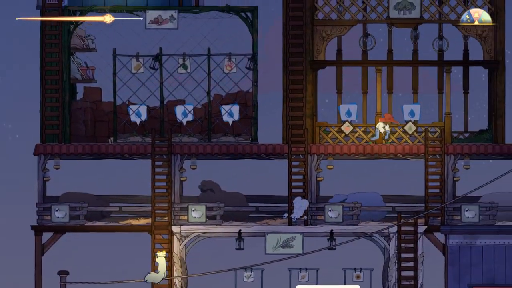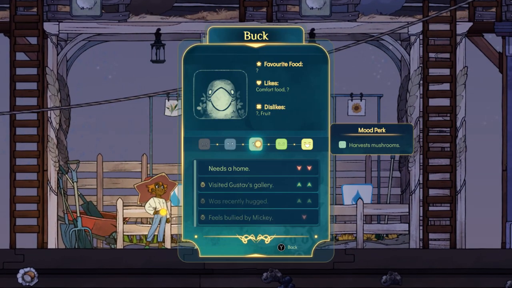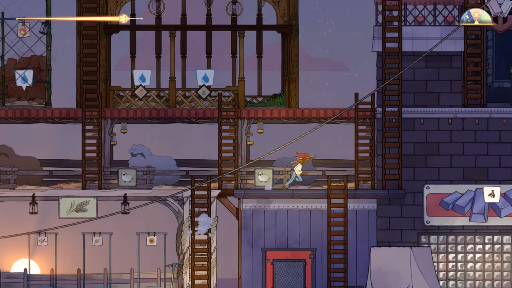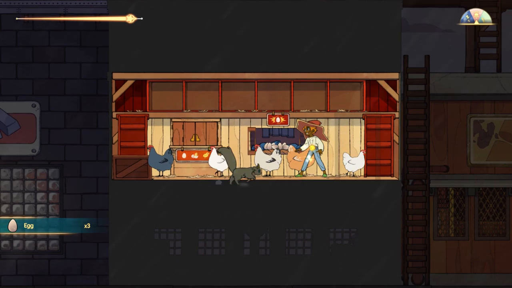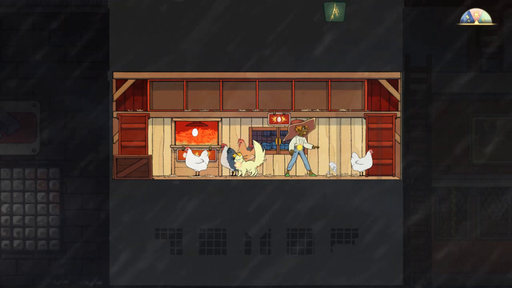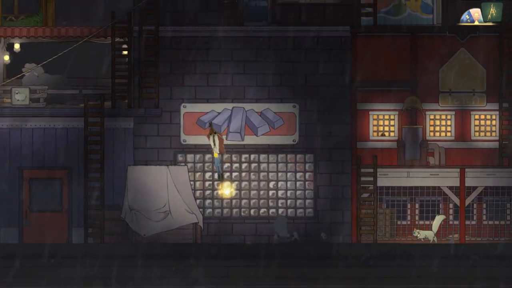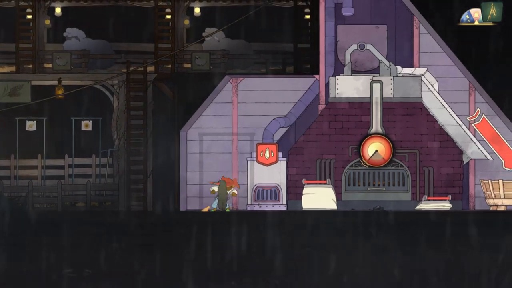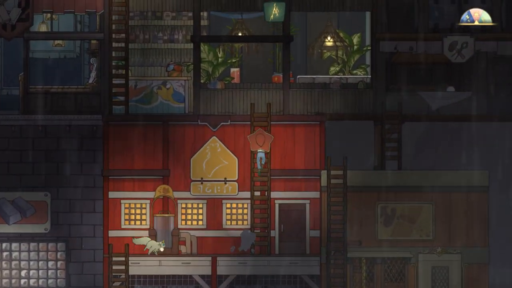Oh hey, we can get more wool. Do I even need wool at this point? Not really. Also, how are you doing? Feels bullied by Mickey and still needs a home. One day I'll get you a house. Also, wait a sec. Oh, I thought I had something in the cellar. Never mind. We got more eggs. Can I get any more chickens, actually? I think I can get 1 more chicken. Oh, wait, no, I think we're full on chickens now. Yeah, I don't think we can get any more chickens.